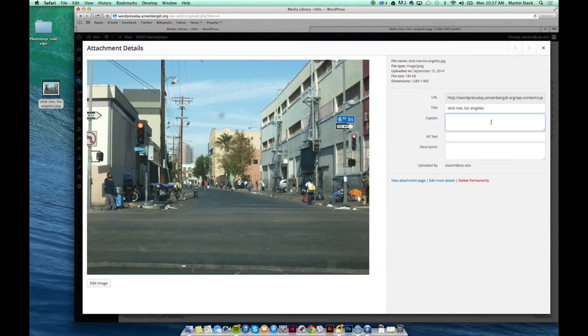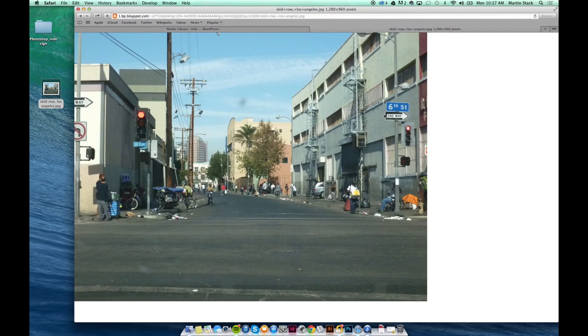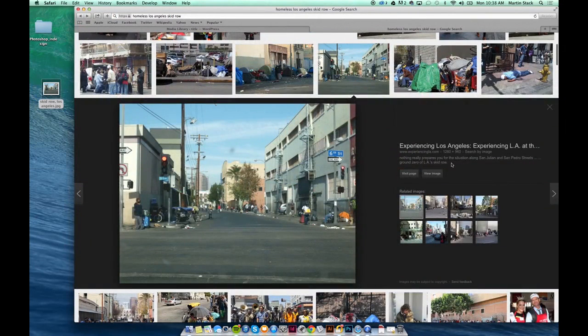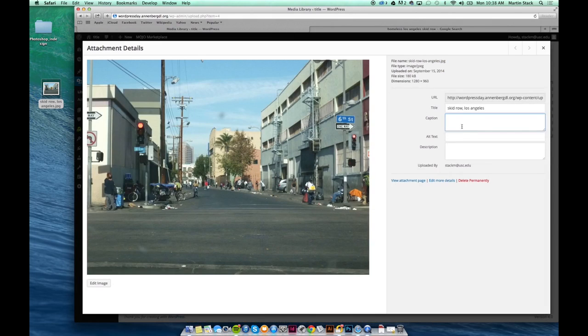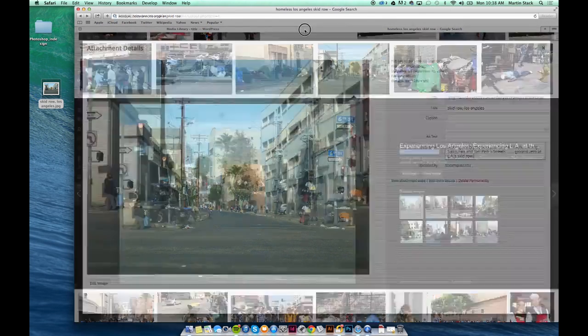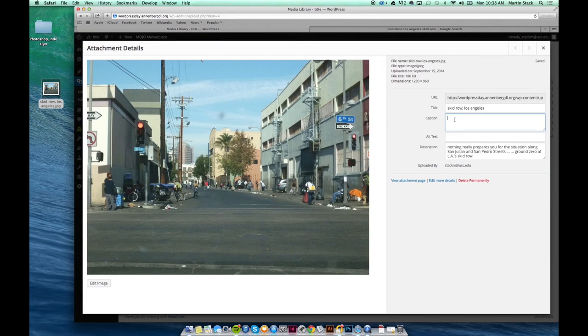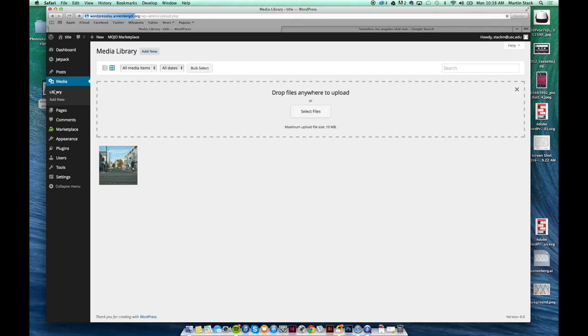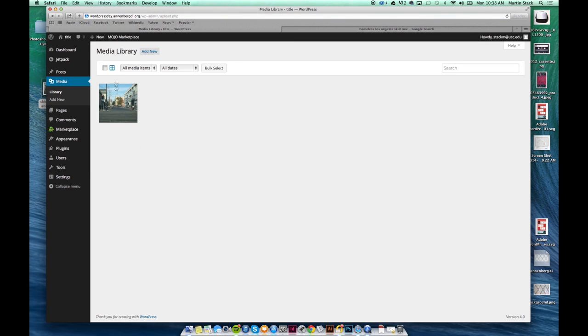Here we go. This is where we can put in all the original details, right? So if I go over here and take a look at these original details, pull this right here, Control C, I can put it in the description here, and then I can also say on my site, this can be the caption, image from experiencingla.com. That way, people know that this is where it came from. Now we have one image in our entire image library.